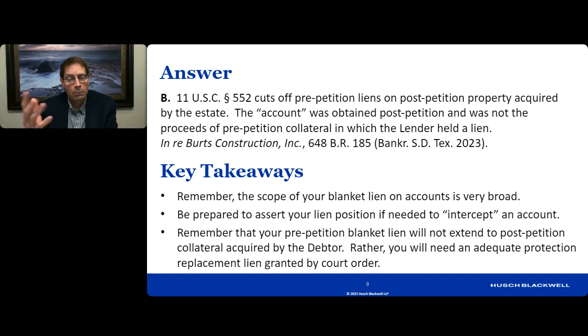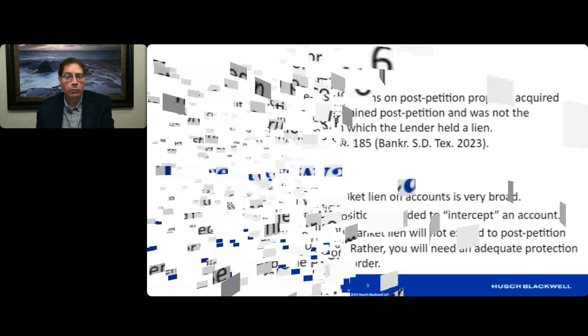So A, be aggressive. We want to do that. The other big point here is that if your borrower is filing for bankruptcy, you want to jump in and make sure that you are adequately protected. And that adequate protection can come in the form of replacement liens. That's very common. It may come in the form of continued payments by the borrower to protect against diminution of value of collateral. All right, let's keep moving on.